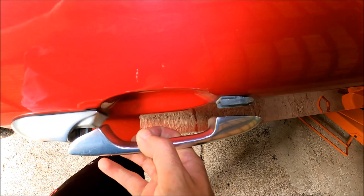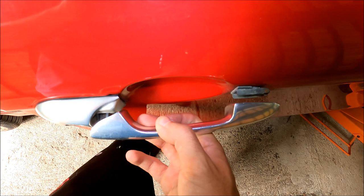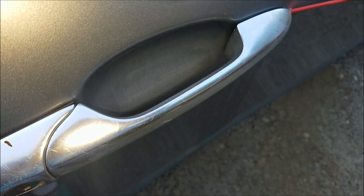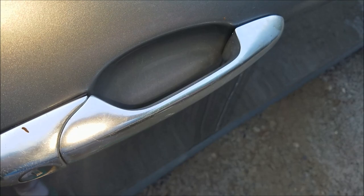The fix is going to be quite simple, but the bigger challenge is actually going to be the removal of the door handle itself. First, let's discuss how to prevent this. All we got to do is spray a little bit of WD-40 right here and on the back part — this will prevent the door handle from snapping, and you'll see later in the video why.